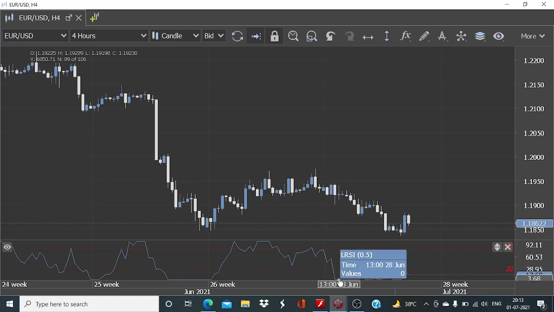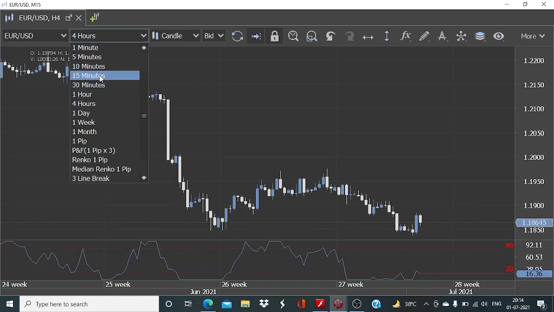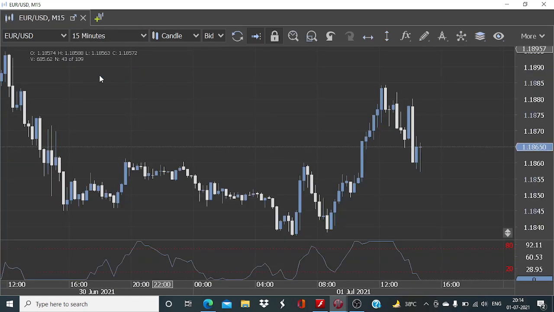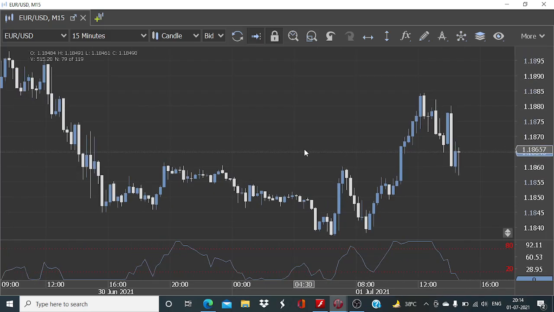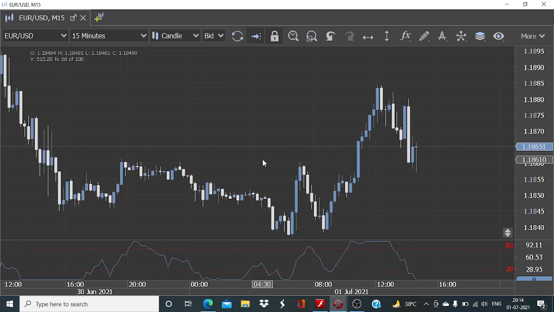And similarly, there is no condition on its relative values. We are not really concerned with the output value. The only thing is that it should be below 50, and that will indicate that the underlying instrument is in a bearish trajectory, and this might be the time to short, to go for the sell trade. And to then optimize the trade, we will be taking the help of lower time frame charting, like the 15 minutes. And on the 15 minutes we will be checking for optimum entries.